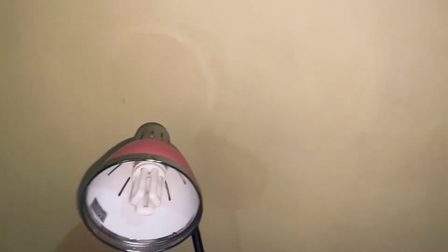It comes with this charging lamp too. Let me even turn it on to see. Let me turn it on for you guys. And it comes with a lot of sockets. Like this place comes with a lot of sockets. Can you see? So in case it comes with the lamp. So this is the lamp. Yeah, and it's bright enough. Can you see? This is how the room is.